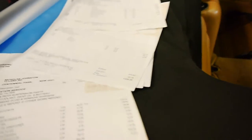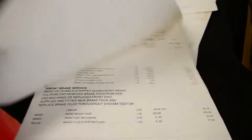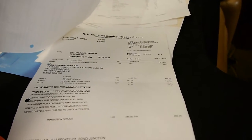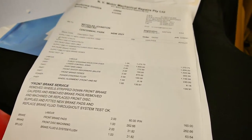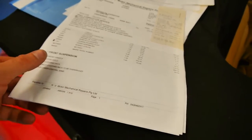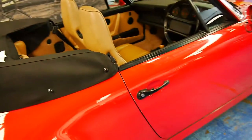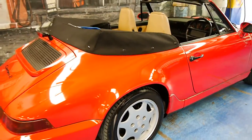The most expensive service, here at 54,000 kilometres, they actually spent about $10,000. That included all the suspension, all the brakes, transmission service, new brakes front and rear, steering rack, control arms, shock absorbers, and more. Obviously if you want to come and have a look, we can go through these receipts in detail. At the present time there is nothing we're aware of which needs to be done to the car at all whatsoever, and that's the sort of Porsche you want to buy.